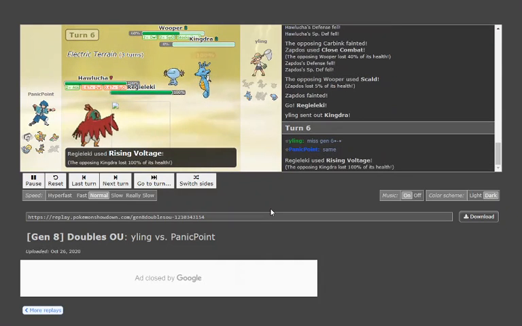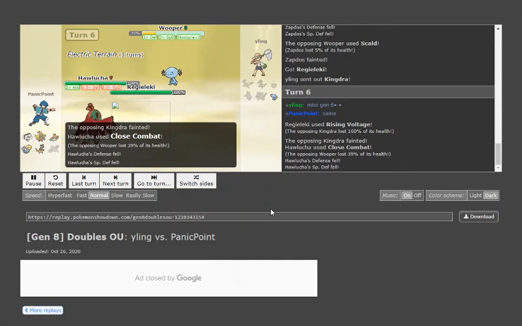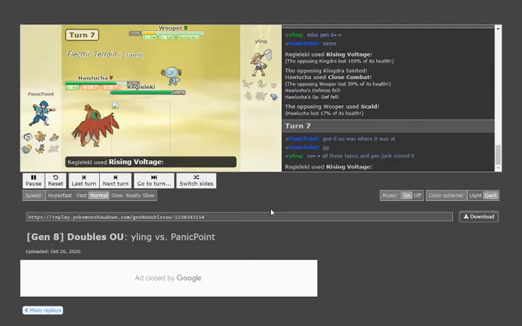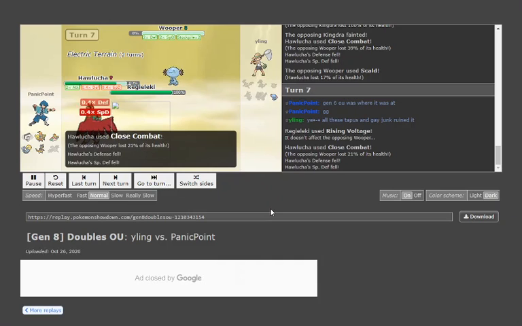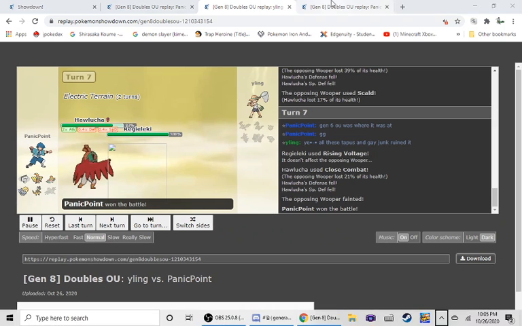Rising Voltage takes care of the Kingdra. Close Combat takes care of the Wooper. And Scald doesn't burn. So, Rising Voltage is immune, or he's immune to Rising Voltage. I then kill with Close Combat. GG! Third and final battle.